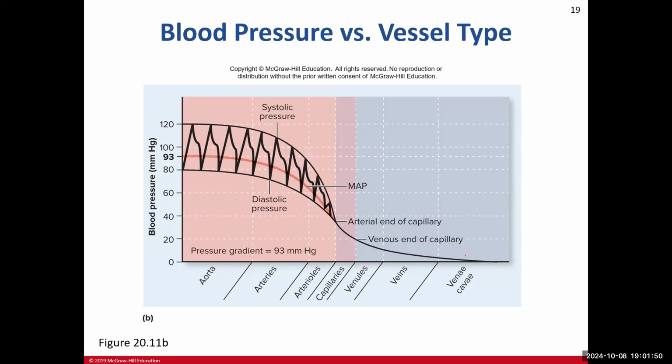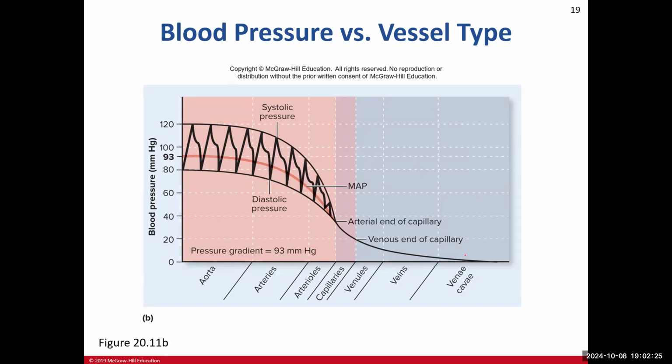So you'll see here on our figure, our systolic pressure is around 120 during systole when the heart's contracting. But you'll notice it drops down to 80 when the heart's relaxed. What's one of the things that you're noticing? This is the difference in between here. In the aorta, there's a pretty big difference. But what are you noticing as we move further away from the heart? What are you noticing about these two lines here? Right, they're getting closer and closer together. The difference between the pressures becomes less and less.